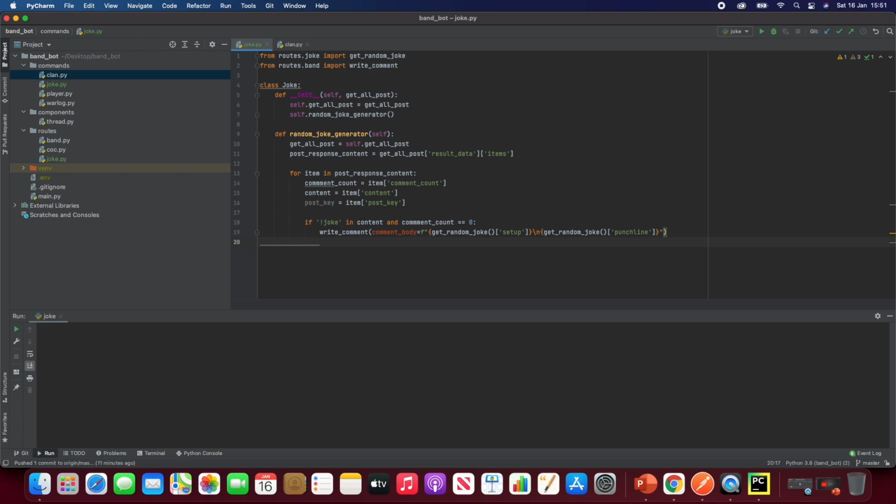But we also need to declare where it's gonna post. So this post key needs to be here, like we did previously. So post key is equal to post key. We can push enter here so that it's much more visible. I don't know why Python is complaining.